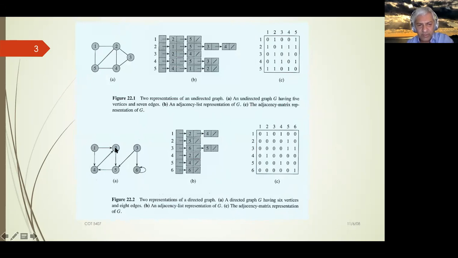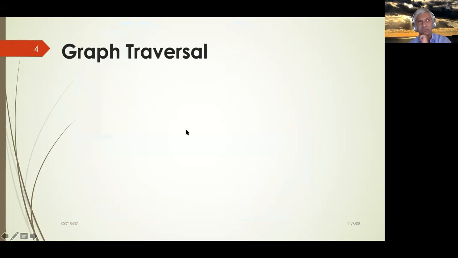Vertex 2 is only connected to 5. Vertex 3 is only connected to 6 and 5. Vertex 4 is only connected to 2. That's this edge here. Vertex 5 is connected to 4. And vertex 6 is only connected to itself. That's 6 to 6. We're going to use this representation for our depth first search.